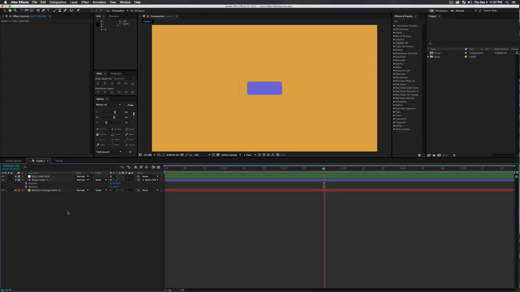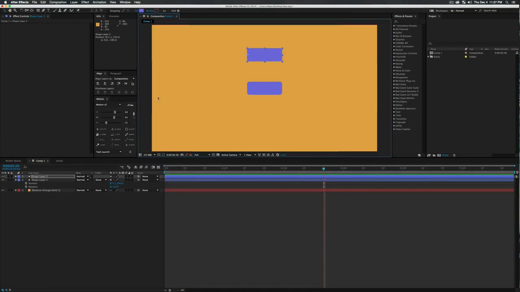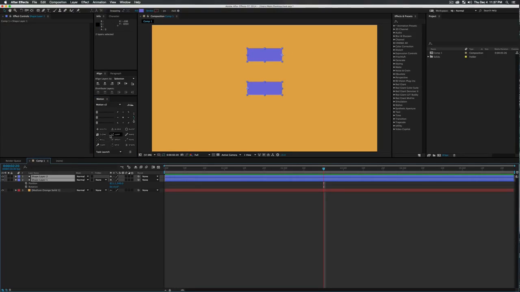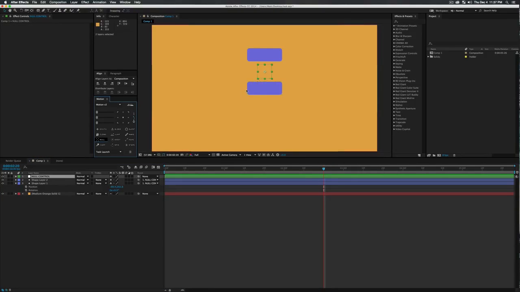That would be great if that's all it did, but another new function of the null is if I duplicate this layer and maybe drag it up and also change where my anchor point is over onto this side, I can select both the layers and click the null option, and it's going to find the average between the two anchor points, so I can continue using this pretty seamlessly.